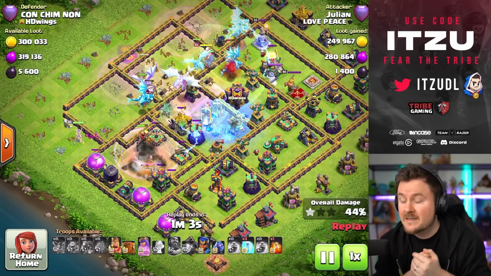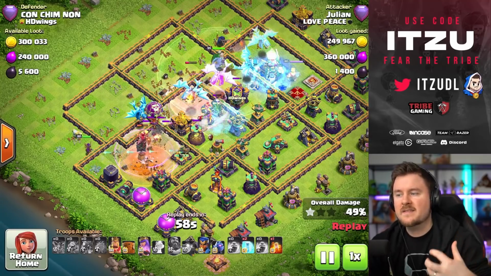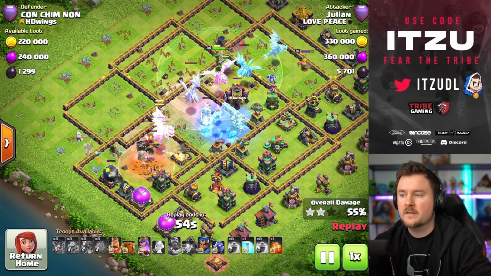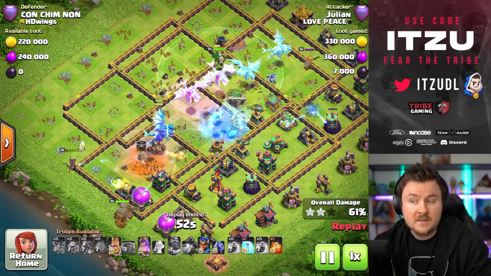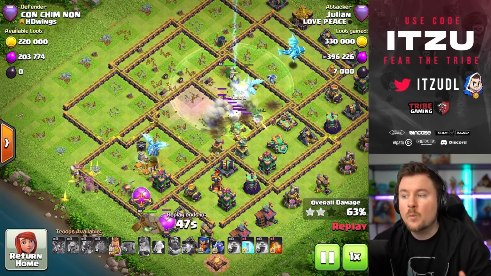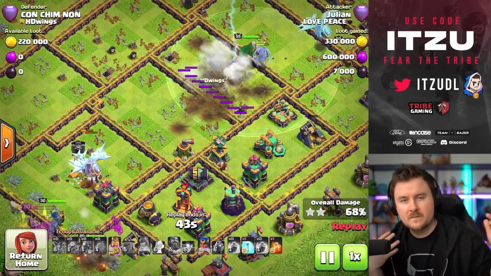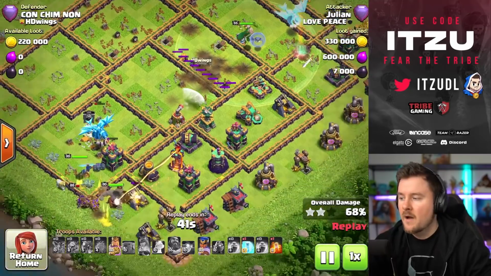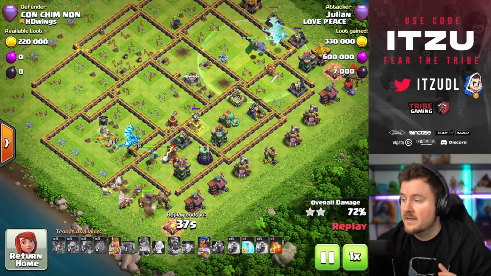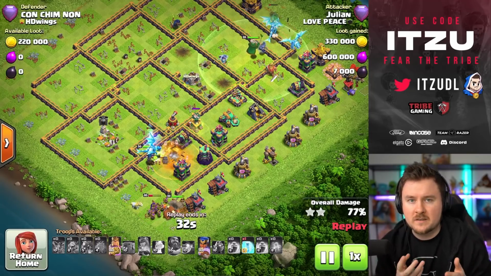This base is using 2 single Inferno Towers, which is trying to somehow defend versus those really beefy air troops, like the Super Dragons, like Electro Dragons, things like that. On the other side, though, to make things like P.E.K.K.A. Smash and other things a little bit weaker again, he's using the ground expos, which is good and bad at the same time for facing Electro Dragons, for example. You can see as well in this base, he took down the entire core, and this is the same idea with every single dragon strategy.